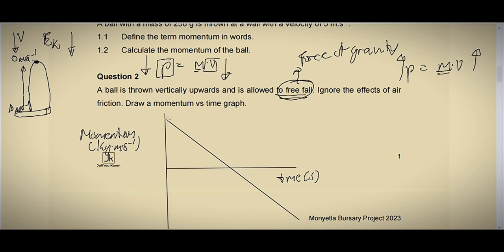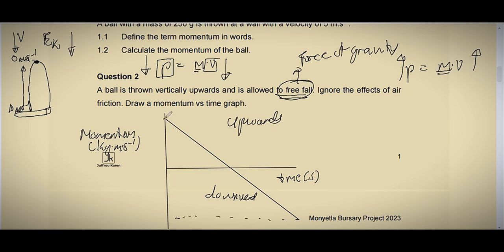So this is not to tell you that the ball is going like that. No, this is to tell you that the momentum is decreasing as the ball is going upward. So we would indicate this. Above the x-axis, this indicates that the ball is still going upward, right? And as the ball is going upward, the momentum decreases. But below the x-axis, this tells you that we are now going downward. And what happens downward? The momentum of the ball increases, right? So it is increasing in the negative direction.